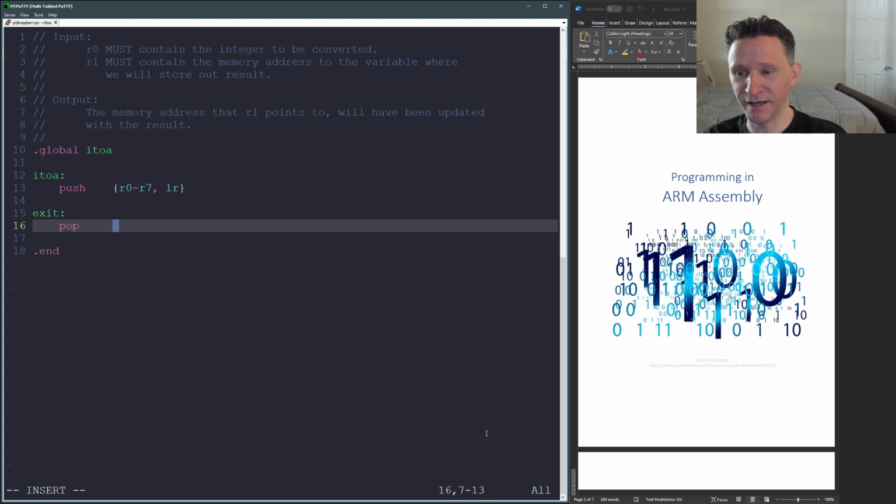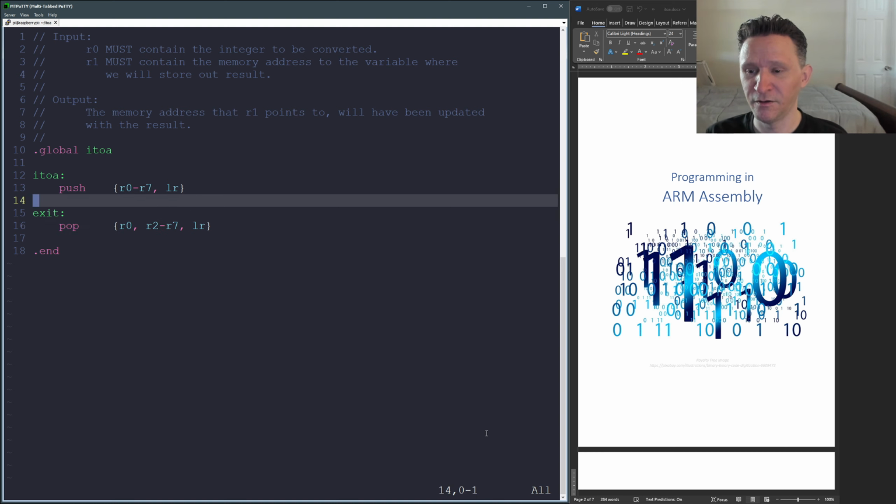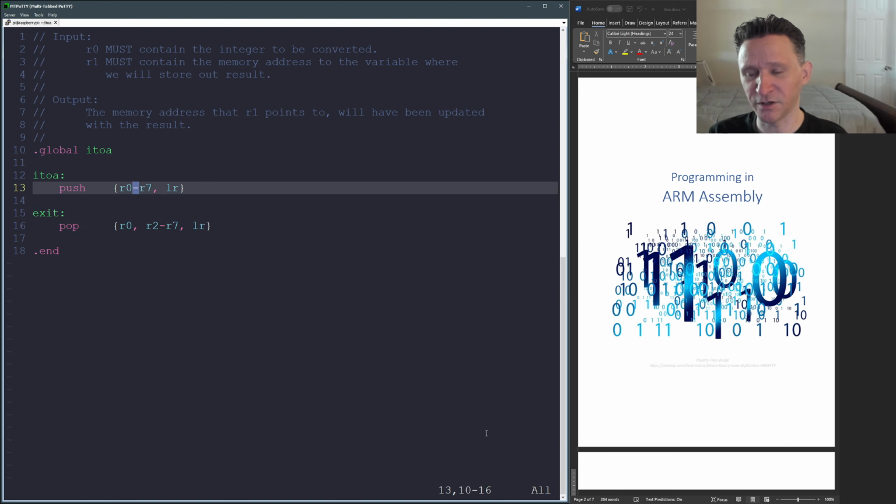And then while we're thinking about that, let's come down to the exit section. Actually I am going to have to change that because I already see a problem with it. When we're done, we're going to pop off the stack R0 and then R2 through R7 plus the link register. We could push R1 onto the stack, but we don't want to pop R1 off the stack, because otherwise when we return from this function, we will lose the work that we've done.